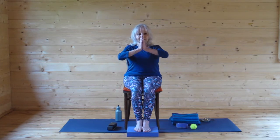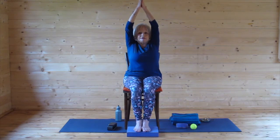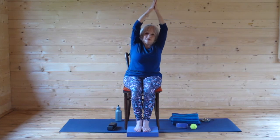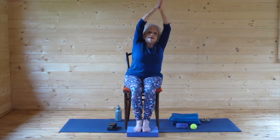So on the in-breath, carefully and slowly, lifting up out of the hips. Breathing out, release the shoulders down. Breathing in, lengthen and gently bend to the right. And enjoy that stretch. Go carefully, keep the core engaged, keep pulling the tummy button in, stay safe, stay equally balanced on both sitting bones. And then on the next in-breath, lengthen and come back and bring the arms down. Well done. We're going to go to the left now.